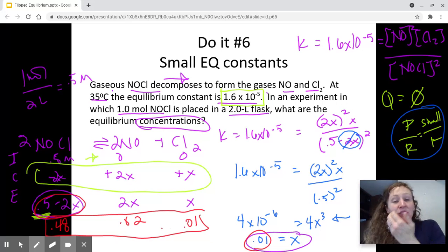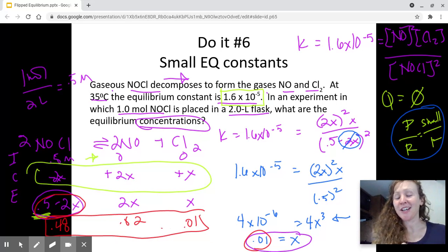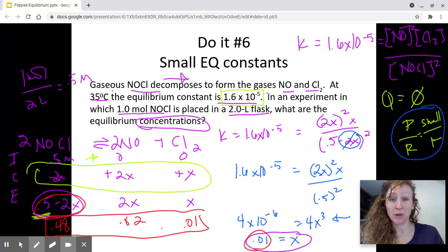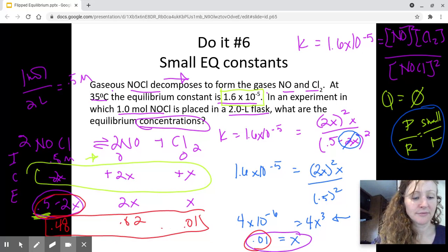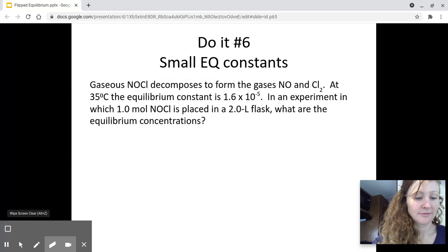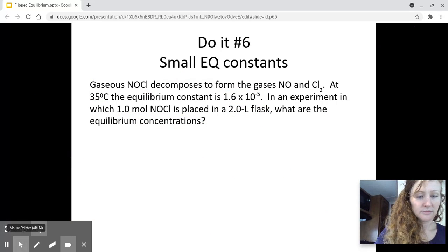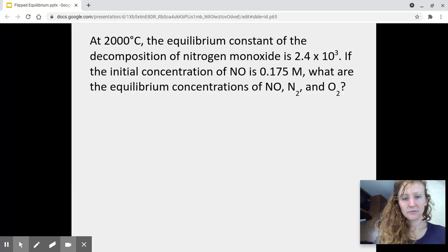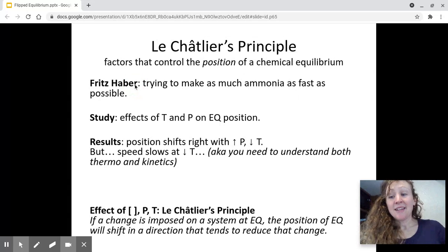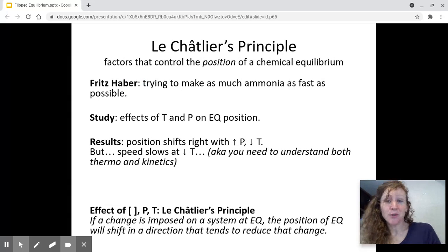This is going to save you time. You can't always do this, but between your quadratic program that you figured out on your calculator and this approximation, it will get you through these practice problems a lot faster. Use this. All right, there's a practice problem we can do together. So here is a new concept.